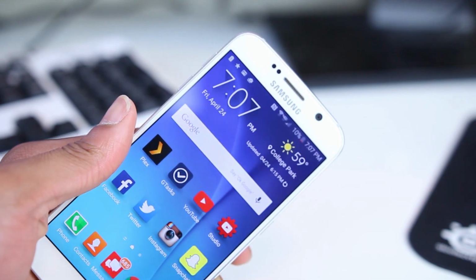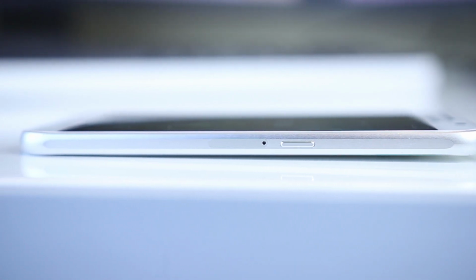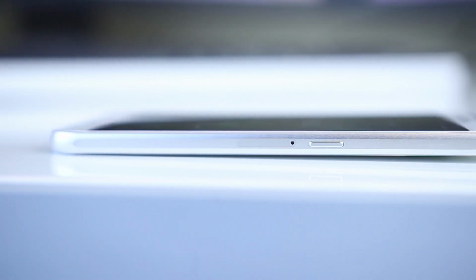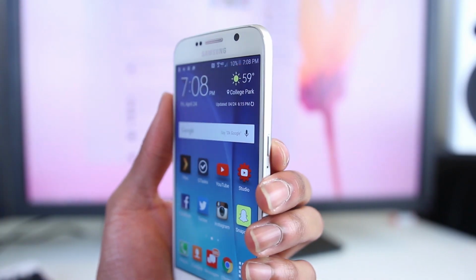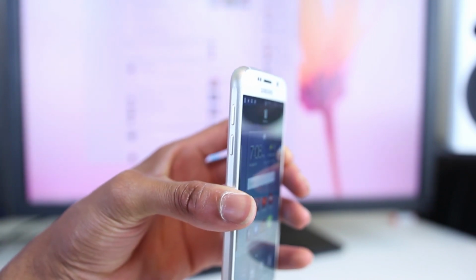I particularly like the regular S6. It's comfortable to hold. A problem that I had with another similar phone was that the sides were just too rounded and the phone was too slippery. Well, here they flatten out the edges on the side, and it makes the world of a difference. Also, all of the ports and buttons are laid out in the perfect position. The power button is the right height, and all the buttons have a super tactile click and response to them.